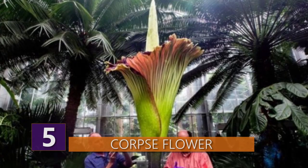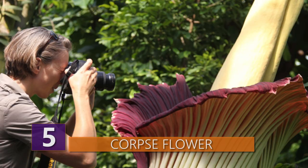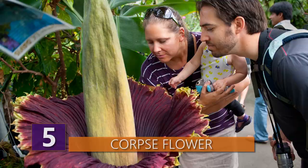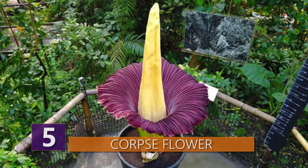These flowers live as a parasite on several different types of vines in the grape family that grow only in undisturbed rainforests. How many of these plants still survive is unknown, but as the remaining undisturbed forests of Borneo and Sumatra disappear, it can be assumed that their numbers are only dwindling.